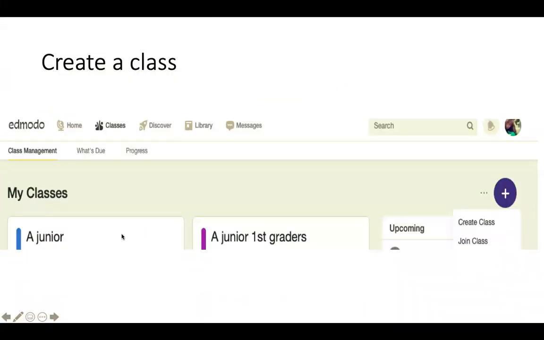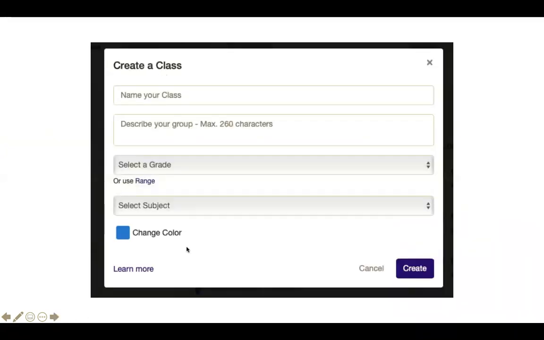Okay. The next step when you create your Edmodo account is to create a class. So you go to this plus sign here, and it will give you a drop-down menu that says create a class or join a class. As a teacher, you want to create a class. And then you have this screen where you insert the name of your class.